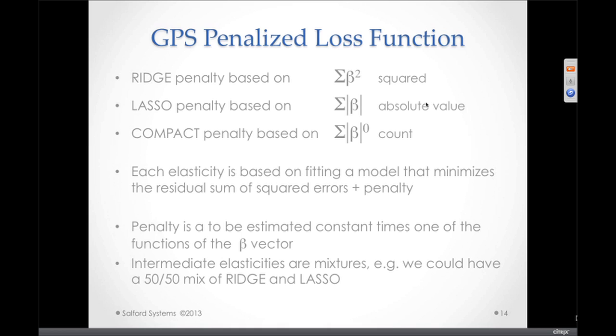That's the ridge. Or it could be the sum of the absolute value of the betas. That's the lasso. Or it could just be how many betas are in there. That's the compact model. So that penalty, along with a factor that scales it up or down, that's really how the solution is sought for.